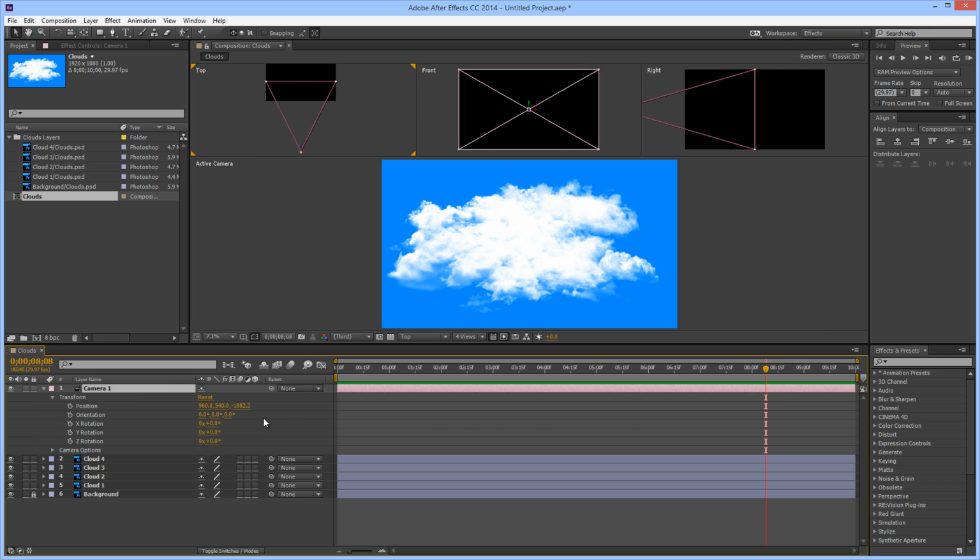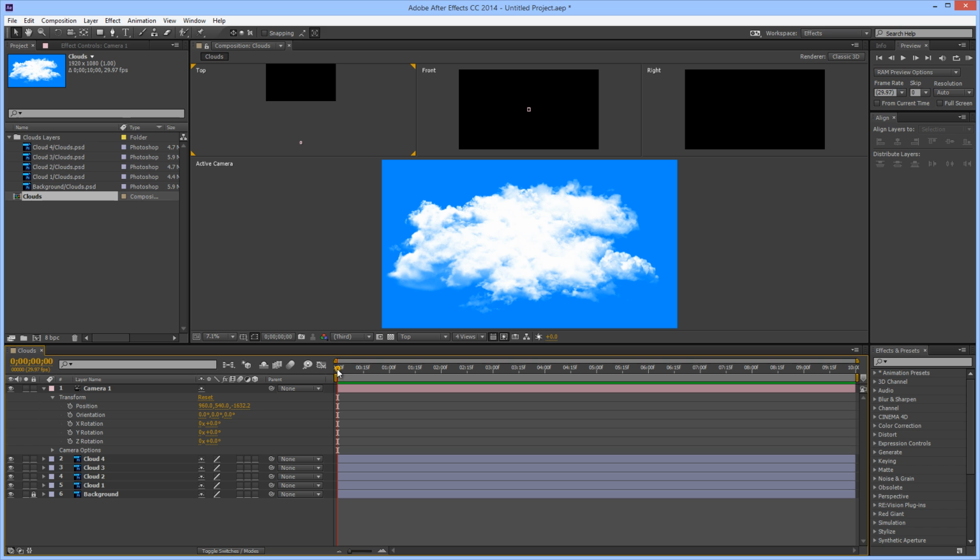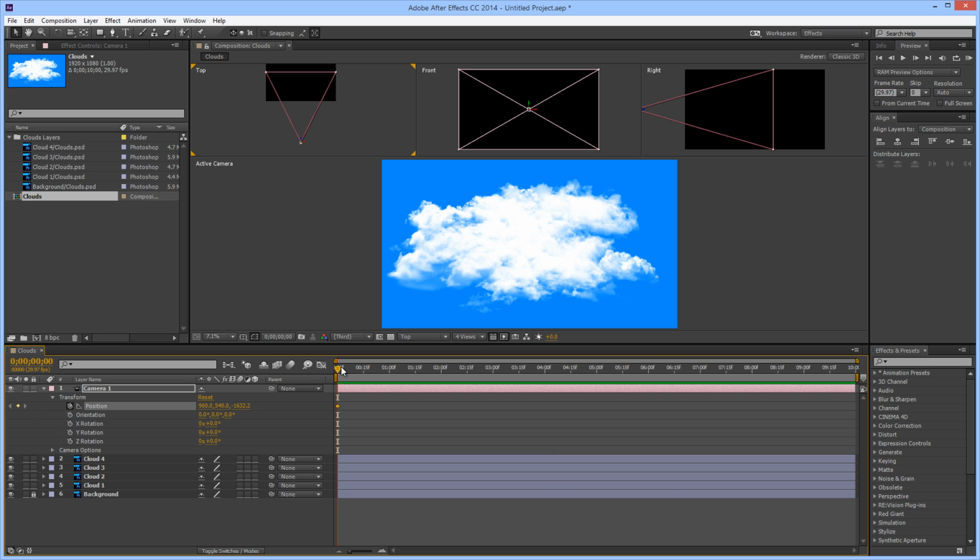Okay? And so to do that, I'll start with something like this. Actually, that's fine, and I'll push this through. I'll scrub right over to 10 seconds, and I'll just increase that, and we'll see the motion. And so we can scrub through, and we can see that motion. Now, what you're not seeing is any movement of the clouds, because these clouds are basically 2D elements right now.